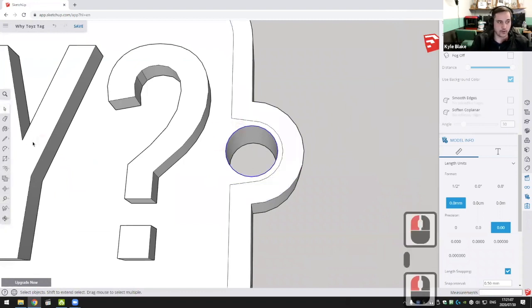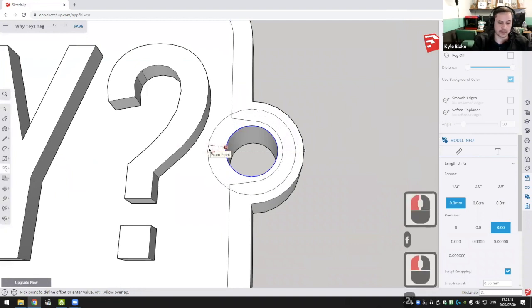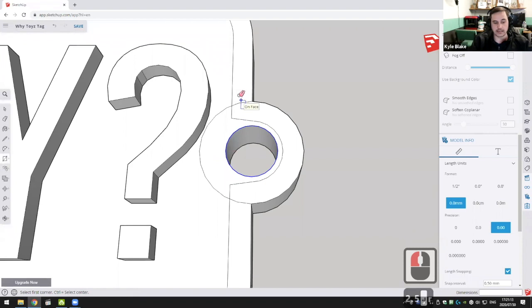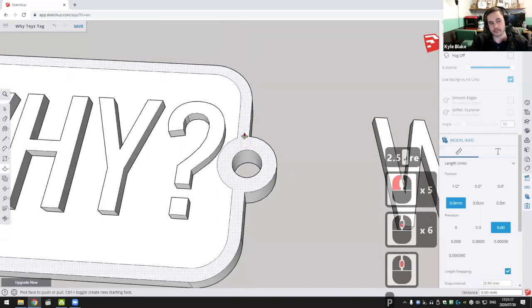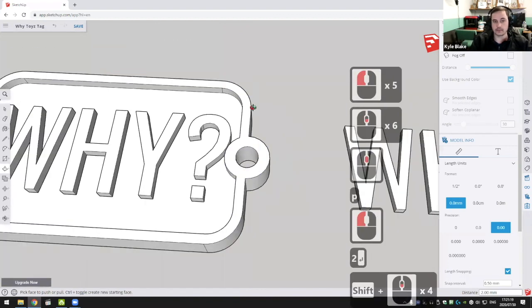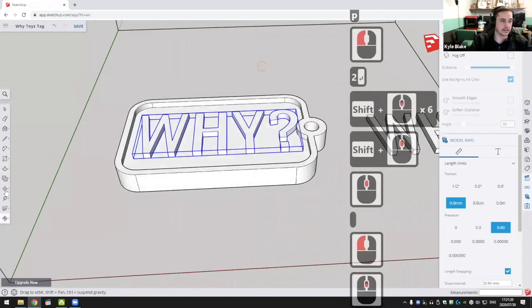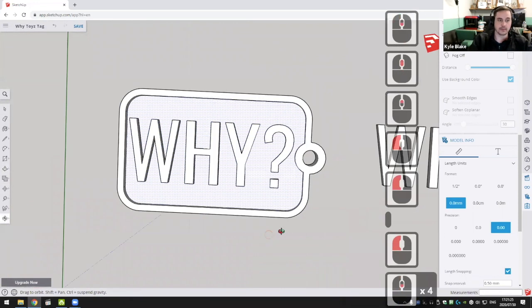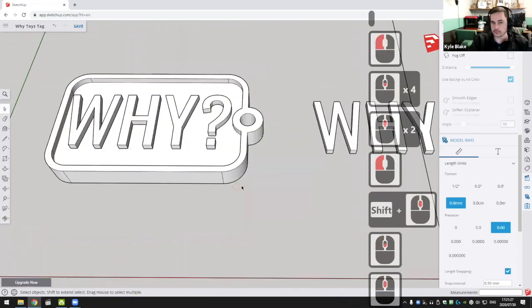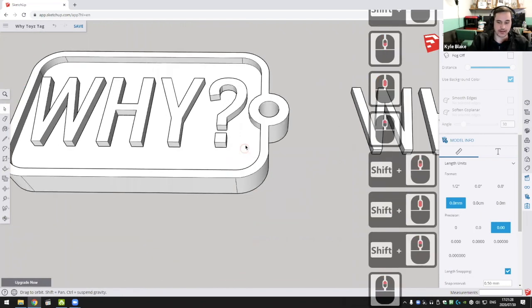So I can offset where my hole is by 2.5 just by typing that in. Then I can delete the lines that overlap, and pull that up to create a border. If I haven't exploded my Y already, I can move that over so it's a little more central. Nice and easy.